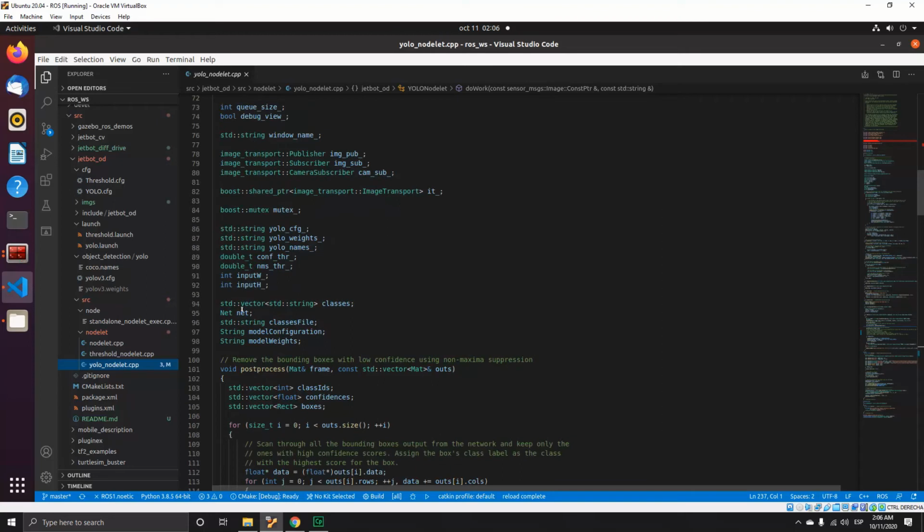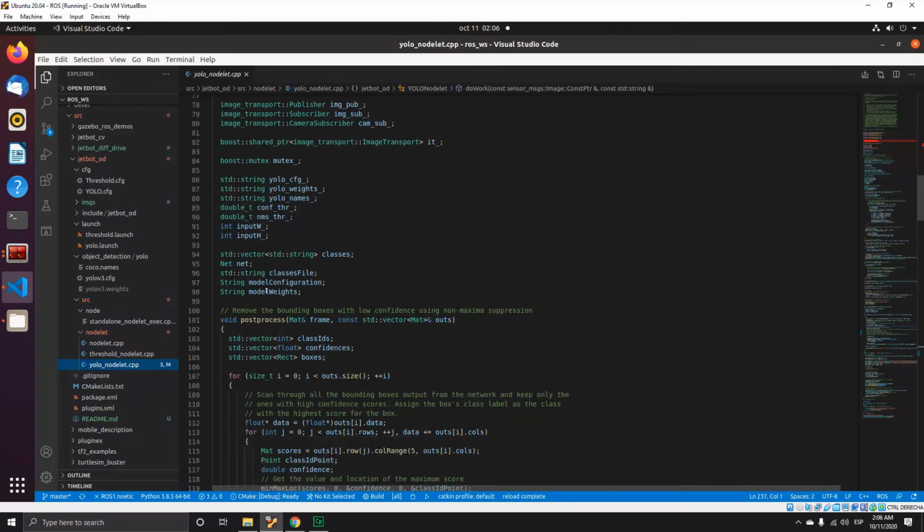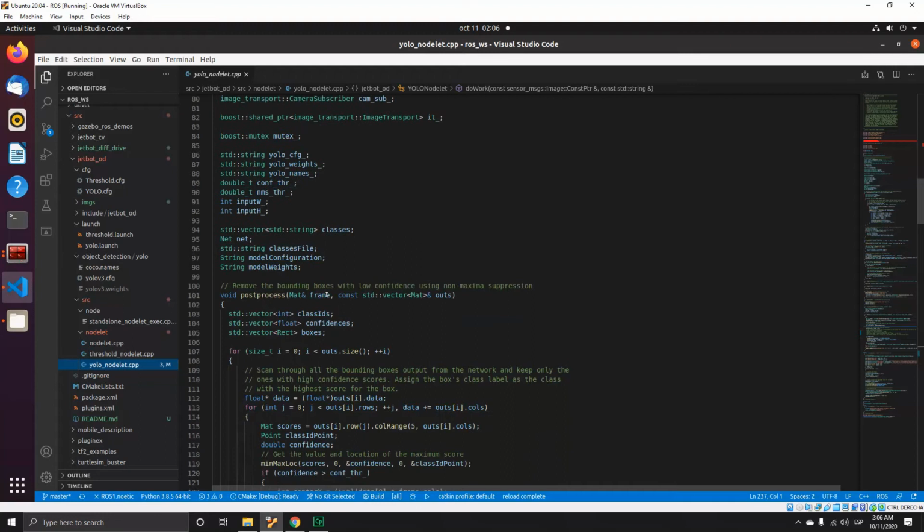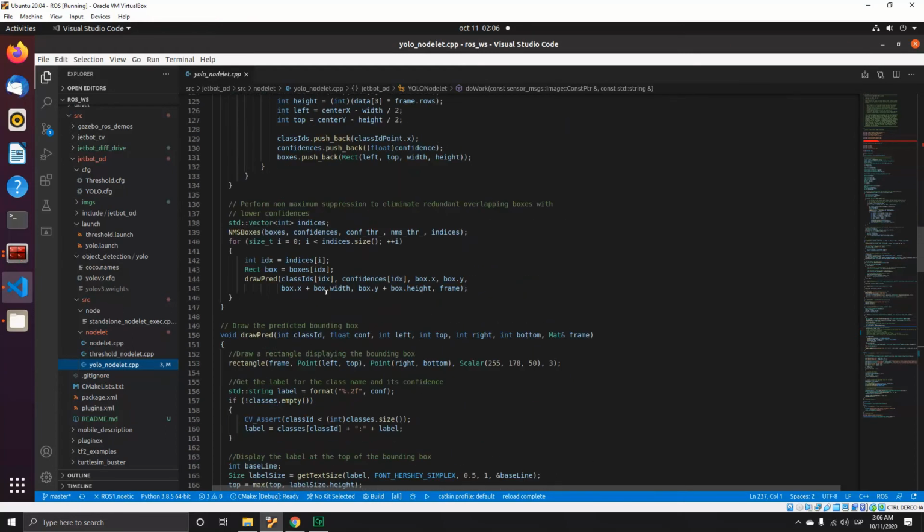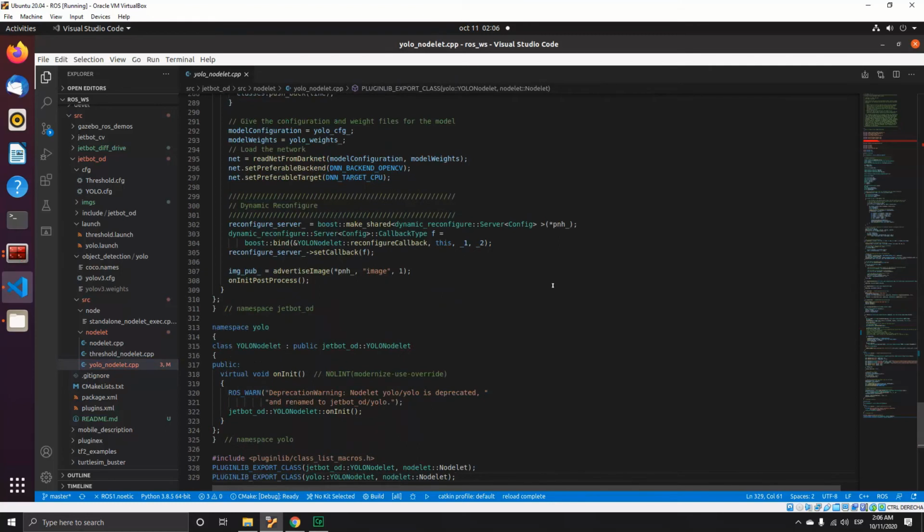Here we make use of the OpenCV DNN module, and also store or at least load the model configuration and weights. But let's start with the code that starts below.